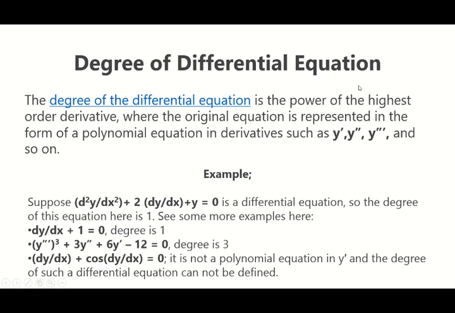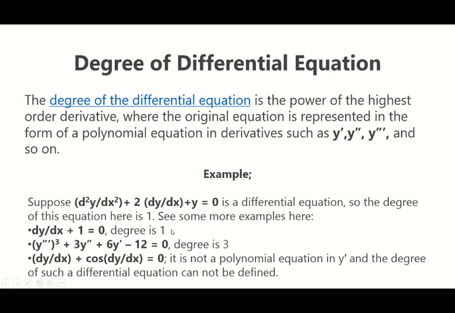Now, degree of a differential equation. The degree of the differential equation is the power of the highest order derivative, where the original equation is represented in the form of a polynomial equation in derivatives such as y prime, y prime prime, y prime prime prime, and so on. Example, suppose d squared y over dx squared plus 2 dy/dx plus y equals 0 is a differential equation. So the degree of this equation here is 1.